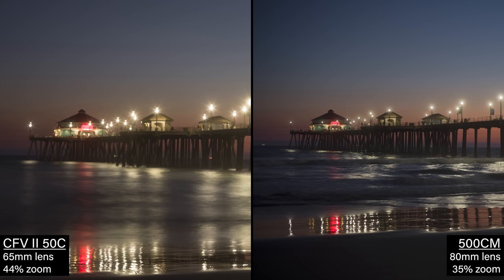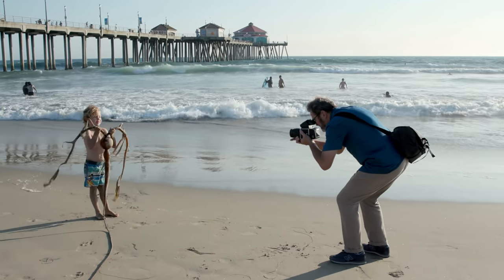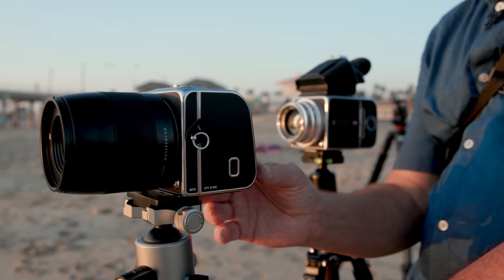On that, you have to go to bulb, so you hit it and you have to count. One, two, three, or use a stopwatch or something. It's older technology. But from our past tests that we've done with the X1D, we know that you can underexpose this camera by two or three stops and bring those shadows up in post and be just fine. And that's that really wide 14-stop dynamic range at play.